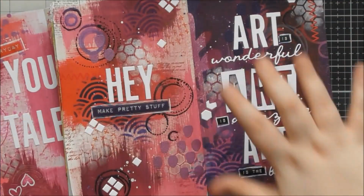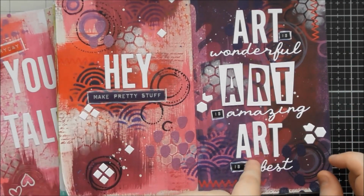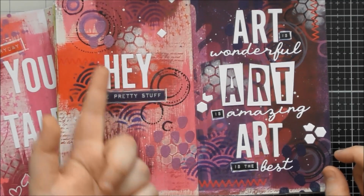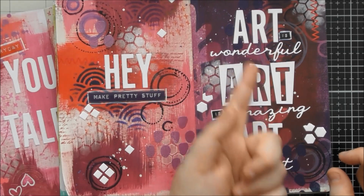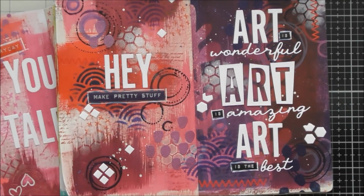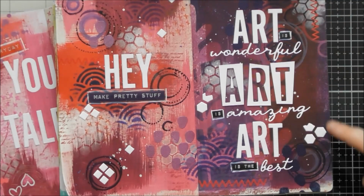And then the other one, I was working on it as a whole page because I kind of brought the dark colour onto this side to match the dark that was already there, but the quotes are kind of separate, although it could be, hey, make pretty stuff, and then art is wonderful, art is amazing, art is the best. I thought that'd be quite a cool big quote to fill up this background and give it some more light, because it was really dark.